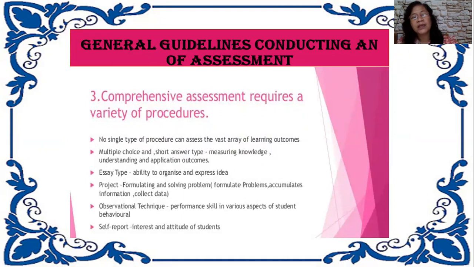If it is skills that you assess, the determination of the success of the assessment should also include the place. If it is machinery, for instance, that you assess, or cooking or sewing or other skills, then you should be able to provide the venue. So no single type of procedure can assess the vast array of learning outcomes. It should not be dominated by only one way of assessment.